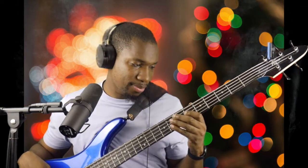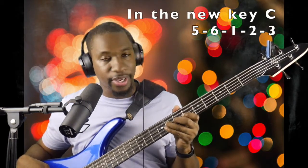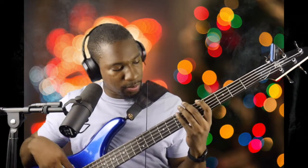Freeze. Because now we're going to change keys and we're going to go up a whole step. Okay. So you're doing that same 5 6 1 2 3, but you're doing it in C now. So a helpful tip, when you're in the B flat and you come to 6 flat 7 3 4 the second time, 5 6, that 6 becomes your 5 in C. All right, so your finger is already where you need to be to hit that next.